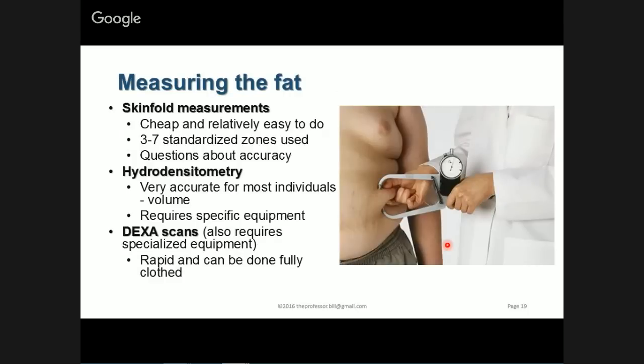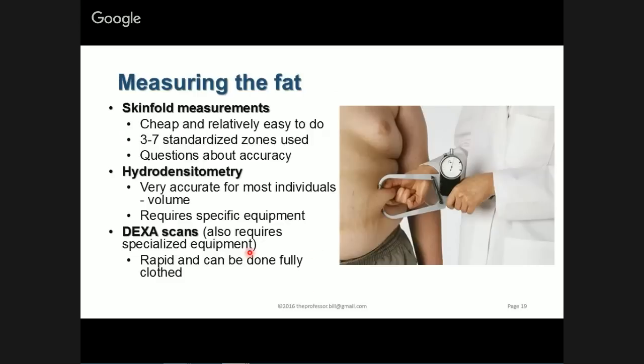Now, how do you measure fat? There are lots of ways. You can do this really fast, easy method known as a skin fold measurement. Some of you might have that done at the GP that you visit. Some of you might have had this done in some of the physiology or human biology labs where you can actually use these types of calipers to measure the fat content. And you can use 3 to 7 different standardized zones. It's not everywhere. You don't just put it on your earlobe, for example, and say, yes, you have a lot of fat. You actually have certain regions around the waist and in other regions where this particular type of reading is done.